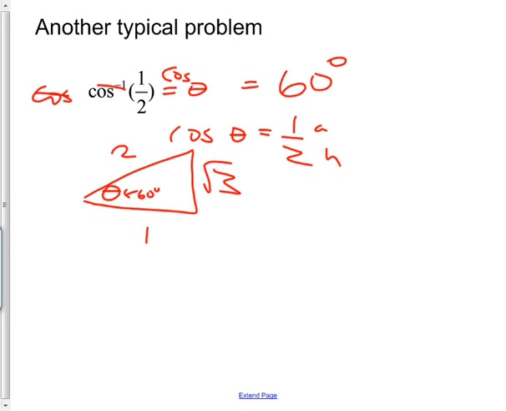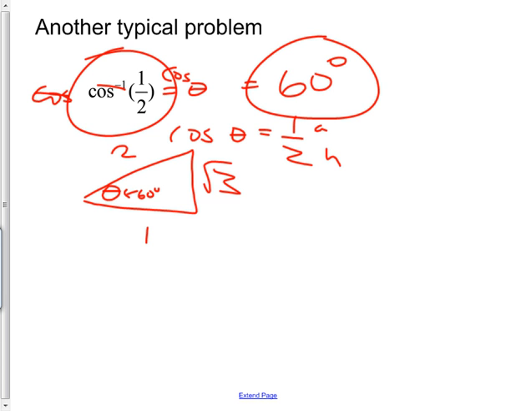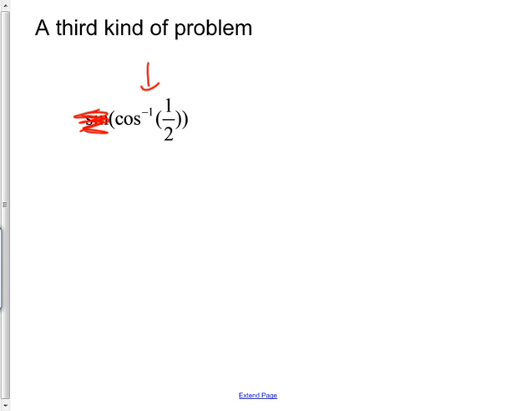Wait a minute, I don't want to have an answer in sides, I want to have an answer as degrees. So do you get that this right here was 60 degrees? So therefore, I already figured this out, it's 60. So it's really sine of 60. Do you get what I just did there? See, if you jump all the way to the end, nobody knows what you're talking about. Okay, so now, sine of 60, that one I can do with my little triangle.